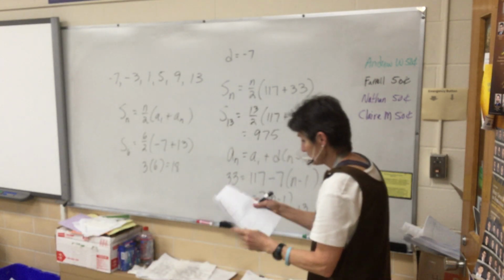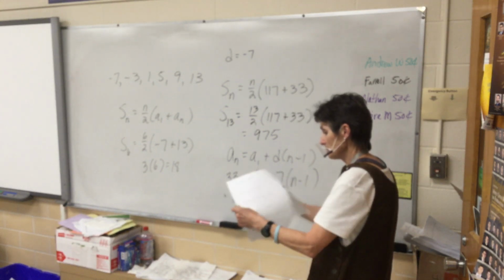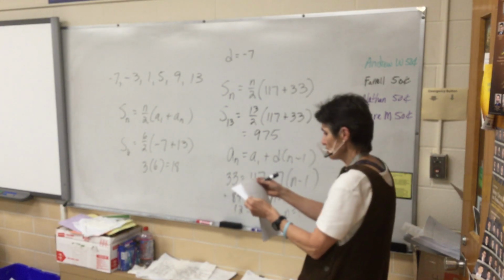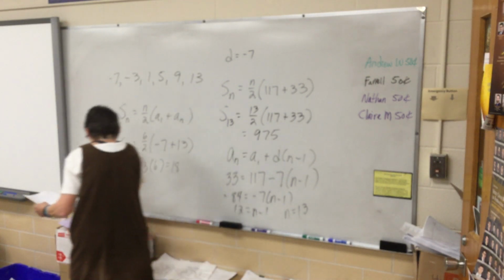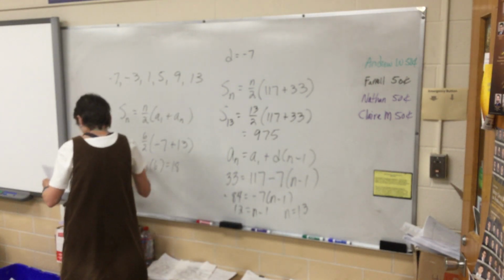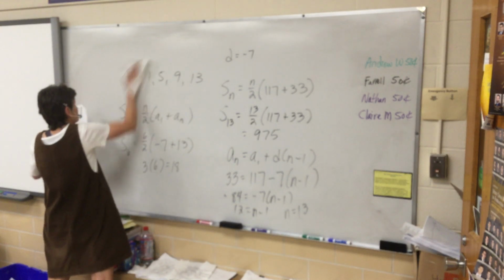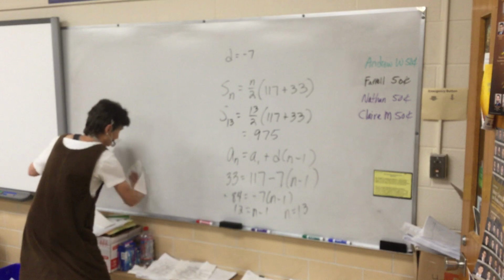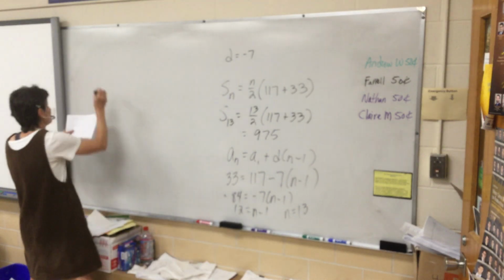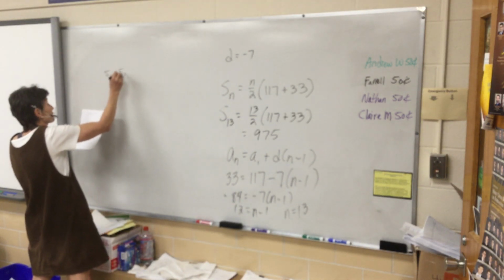All right, let's see if we got any more of those. Oh yeah, let's do a couple. Let's do these last two, and then I'll stop and we'll do something else that we need to do. All right, so here we go. Next one says, find the sum of this.